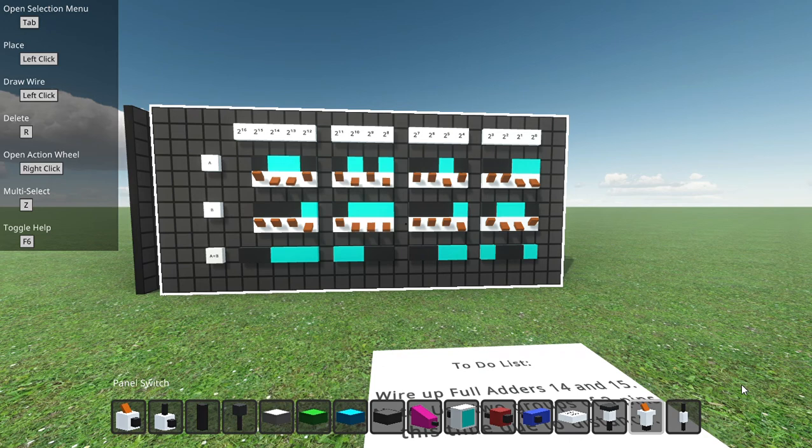And that binary notation of such a large number is 0, 1, 1, 1, 1, 1, 0, 0, 0, 0, 1, 1, 1, 0, 0, 1. And that is exactly what the full adder did. So we know that the full adder works.